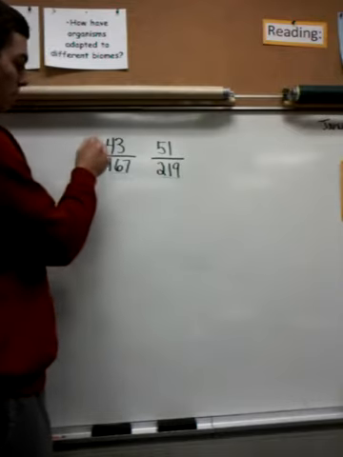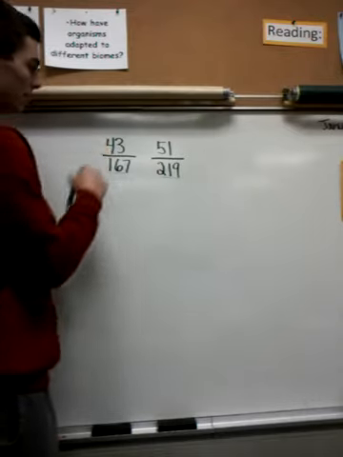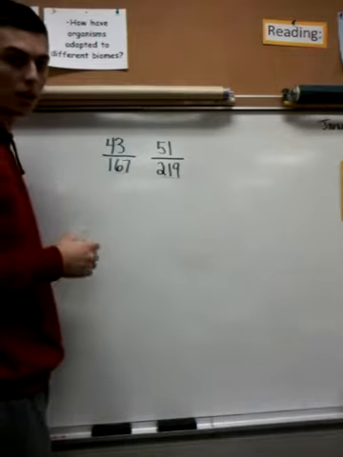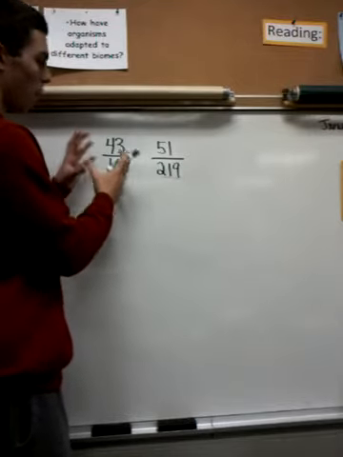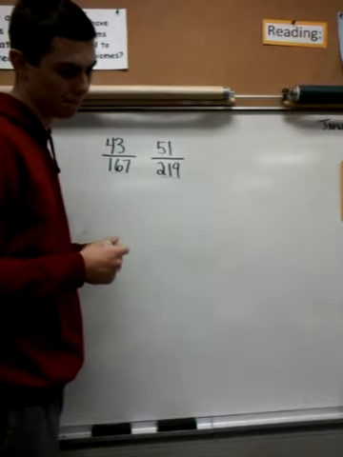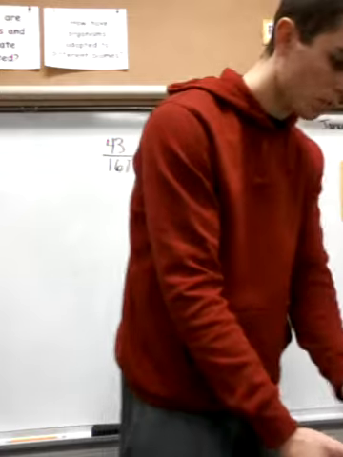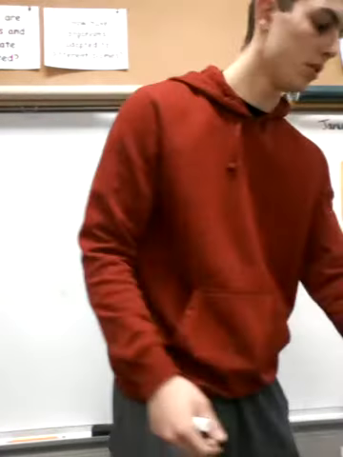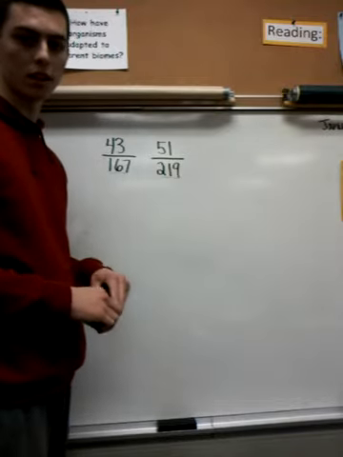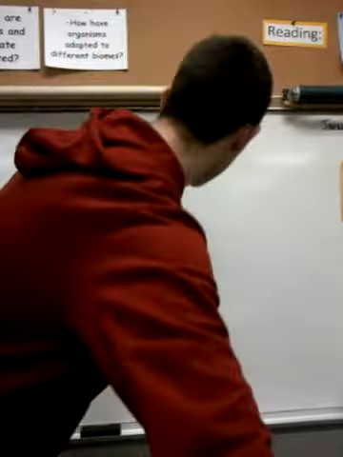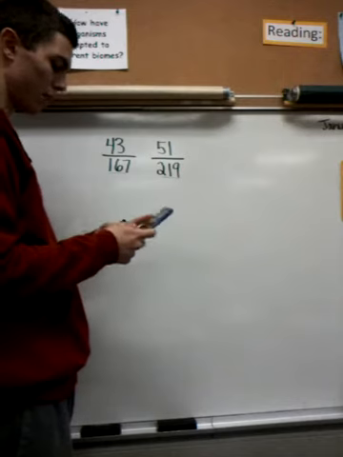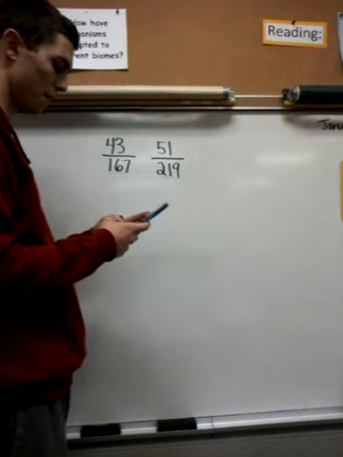Okay, now the number of dollars that they spent was different. Tanya only spent 43, which is less than 51, but we need to make sure that her portion was less. We're figuring out whose portion was less or more. So what I would do there is divide out these two fractions, because as I mentioned before, a fraction is really just kind of like a division problem. Okay, so I would take my calculator and do 43 divided by 167.